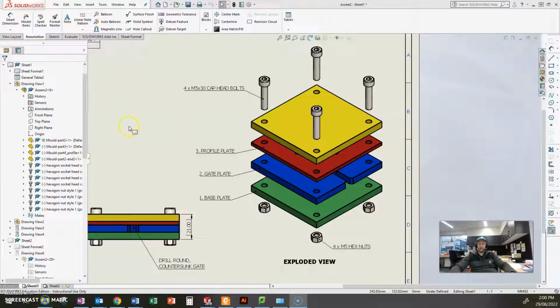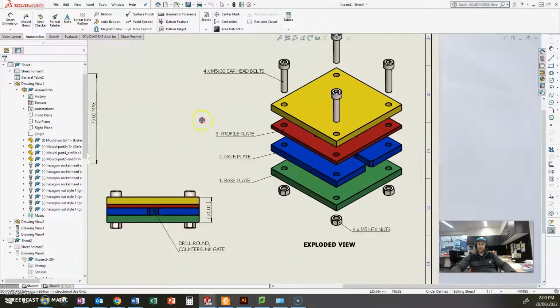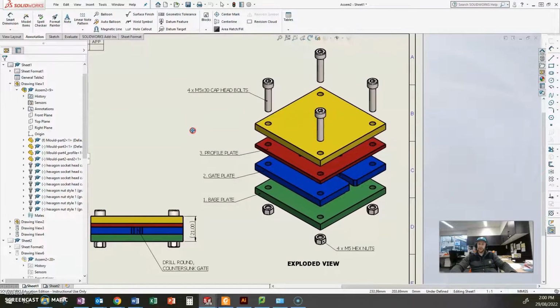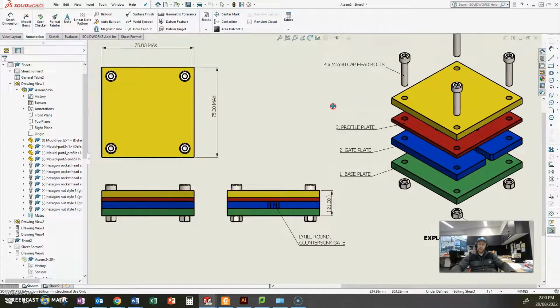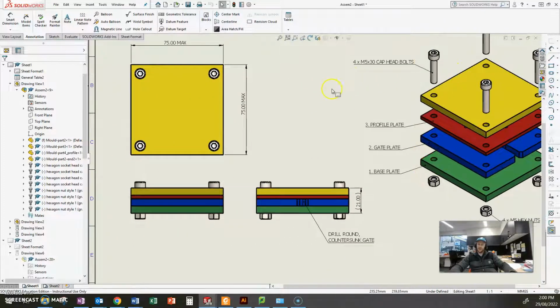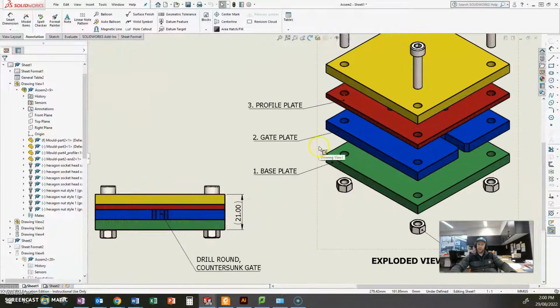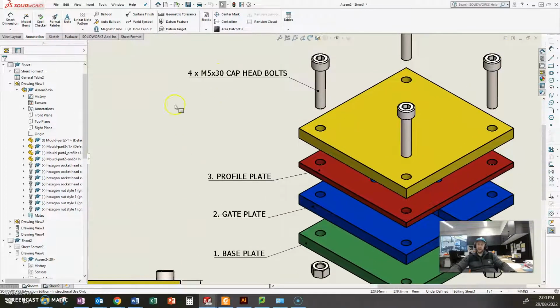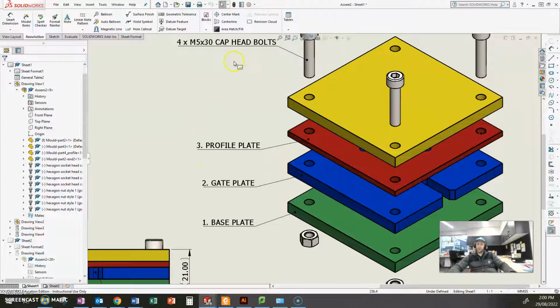This short little video tutorial, I'm going to show you the process of using CAD to build our little mould design. So here you can see on the screen, this is an exploded view of our product that we're going to build, and we're going to teach you how to build this in all of its layers. They're all coloured to help you build it. So we've got parts 1, 2, 3 and 4, and we're going to build those in order.